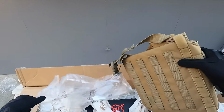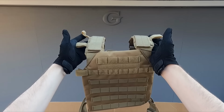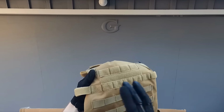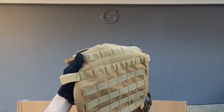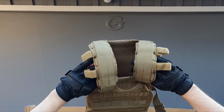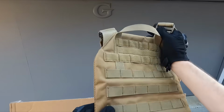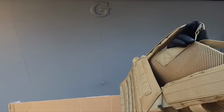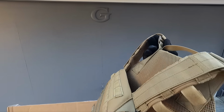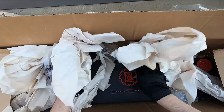Boop. All right. Come on, man, give it to me. So it looks like we have a Lancer Tactical tan little vest here. You got little Velcro for your patches up here, and then you have little MOLLE everywhere on the vest back and front, so you can put all of your pouches and everything you want to put in there. Pretty cool. And I don't know if you could put plates in here, but you might be able to. It looks like you can from the bottom, so I think you could put some fake plates in there if you wanted to. I think that's it in the box, so let's go ahead and see what we got for this last one.